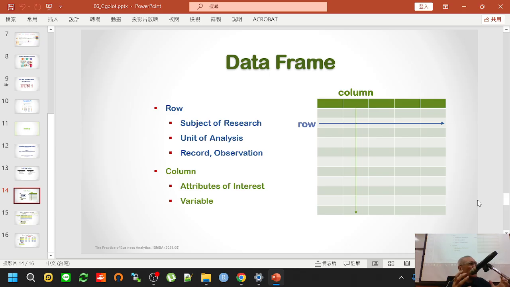But a data frame by itself is a very big table. It's very difficult, by looking at the table, to get an idea about what is going on in the store, right? So we need to do some kind of data visualization. Starting from this week, I will teach you how to explore the data frame by using some graphical techniques.